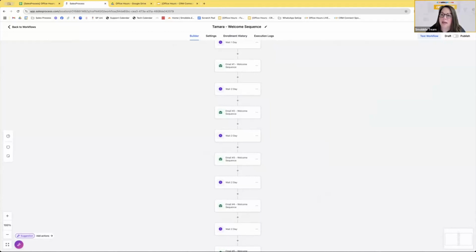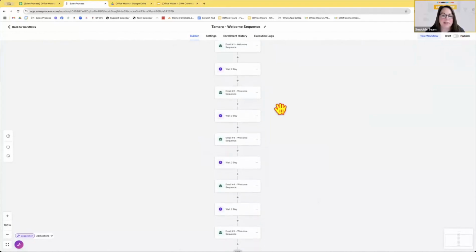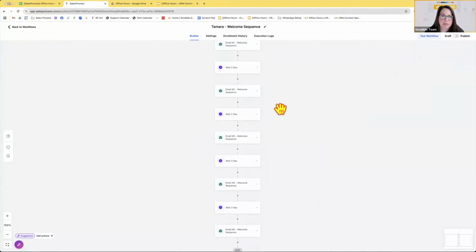So we would save that. And if it was ready to go, we would publish it as well. So right now it's in draft form, but up here on the right-hand corner, you can see there's a toggle to publish it. So that is your 5-step email sequence. Now yours doesn't have to have 5 messages in it. It can have as many messages as you want.